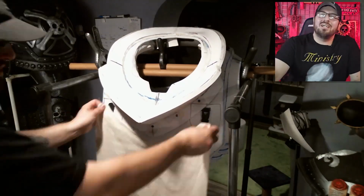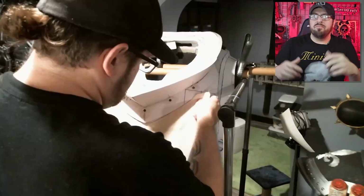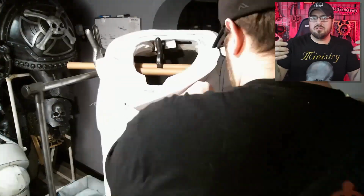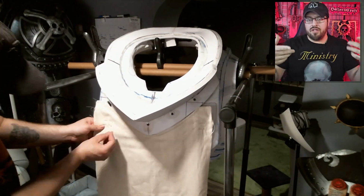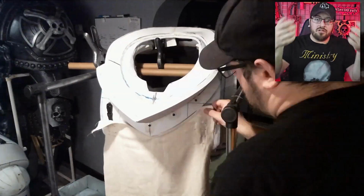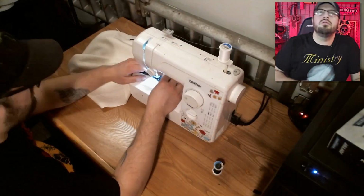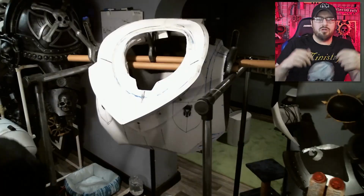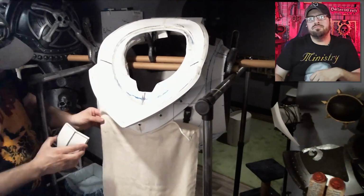But once I had that all done, I took it back over to the body piece and put it up against where I wanted it, and then pinned it again to the clips that were already attached to the body. This would have been the nylon strips on the ends of the clips. Once they were all pinned in, I undid the clips and I took them back over to the sewing station and sewed those on. And once I had the clips sewn on, I put it back on the body, and that's when I realized that the corners were going to droop.